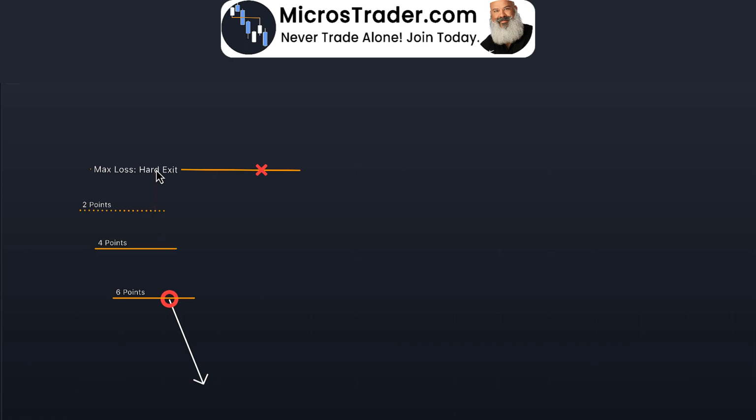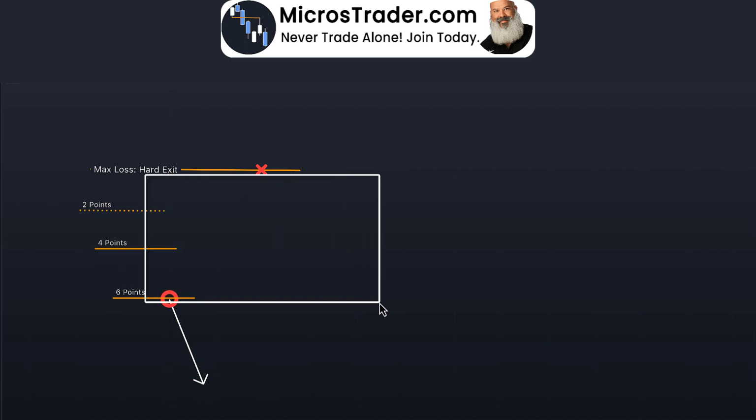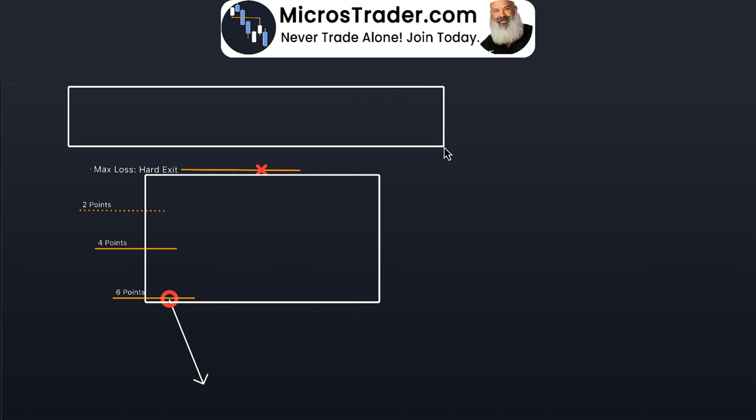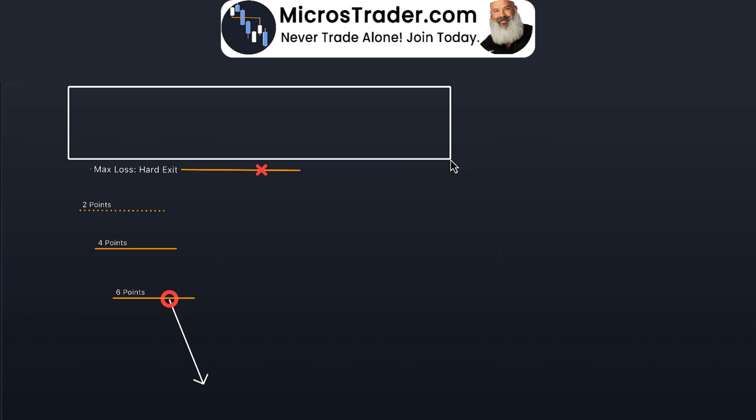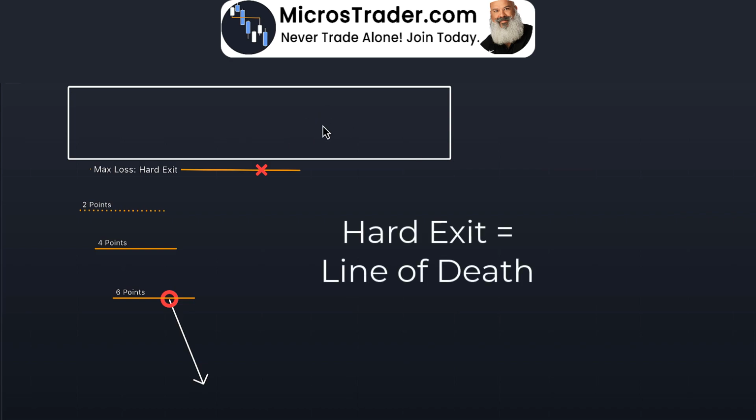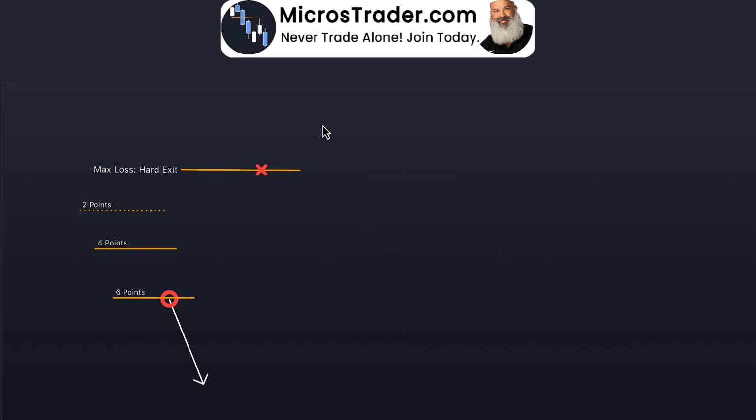Because although the risk rule is do not add to a losing trade, there is a section where we can add to our trade, and that is under the hard exit. Okay, and we're going to talk about that. Where do you not want to add? I don't want you to add above the hard exit. This is adding to a loser, and we're going to discuss all of this.